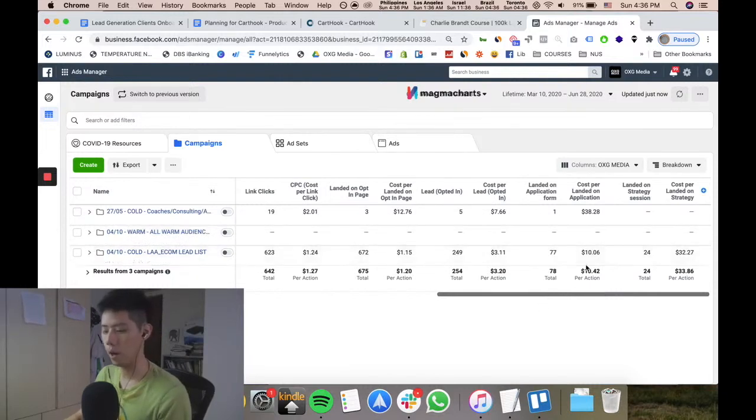At one glance I can see, okay, 623. Can you see how sometimes Facebook's attribution is a bit off? So you've got to keep that in mind. For example, 672 lead opt-ins, so I see it's around a 30% opt-in rate, something like that. Then 77 to 249 is probably a less than 30% rate from each step, and then 77 to 24 is there. This is why it's really important to be organized in your metrics and seeing your data, so that at one glance you can see what to do next. Because the more time you spend in Business Manager, the less time you spend on improving the creative.